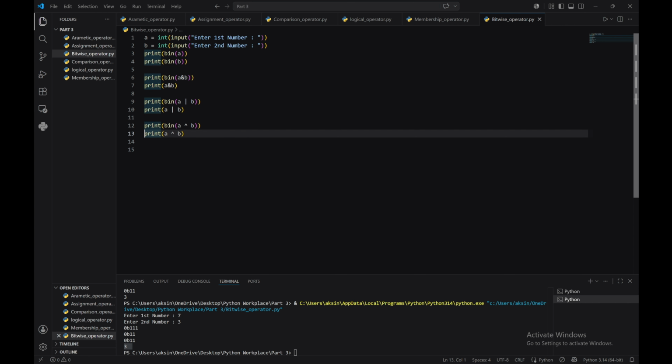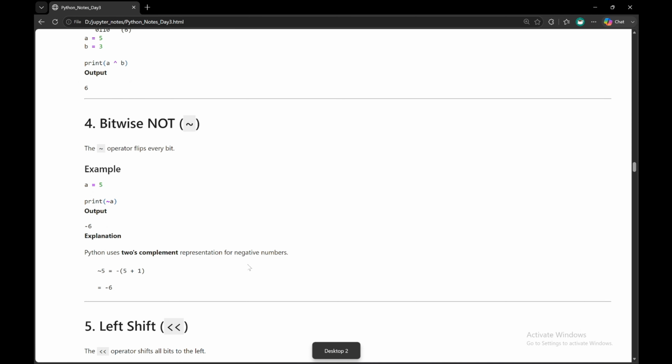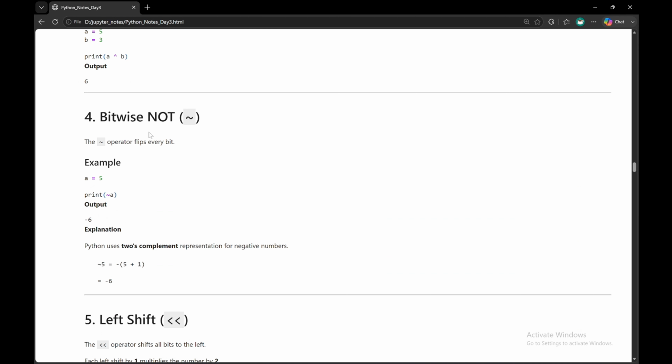So let us go with our fourth one. The fourth one is the NOT operator.